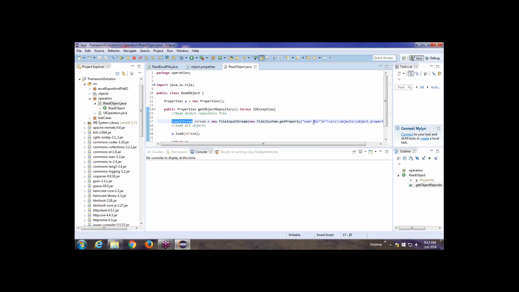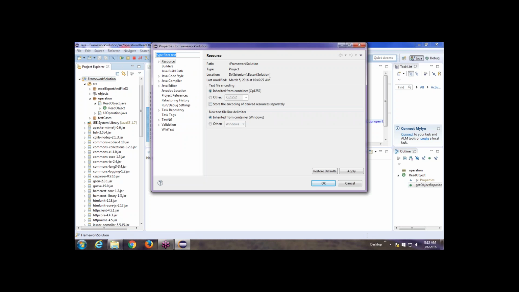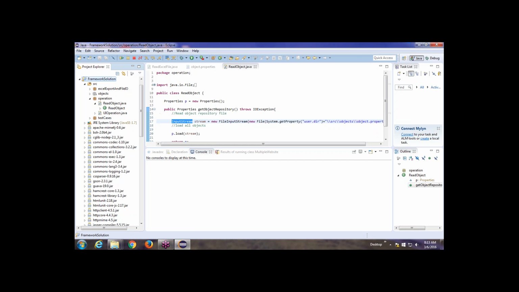System.getProperty user.dir. It means user.dir will show your project location, the project path in your system. Generally we define our path in some kind of way, like which location we are storing our file, and where we are.